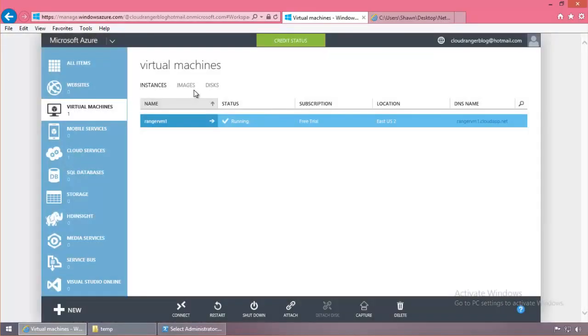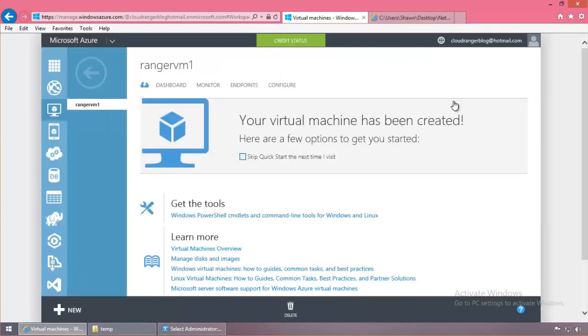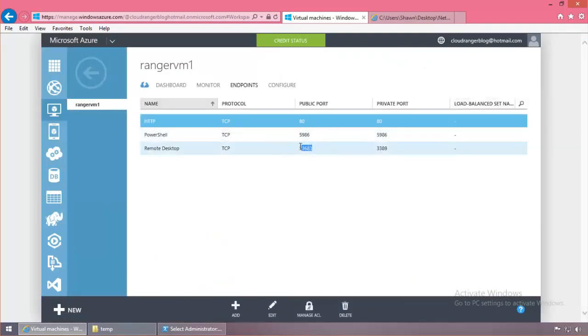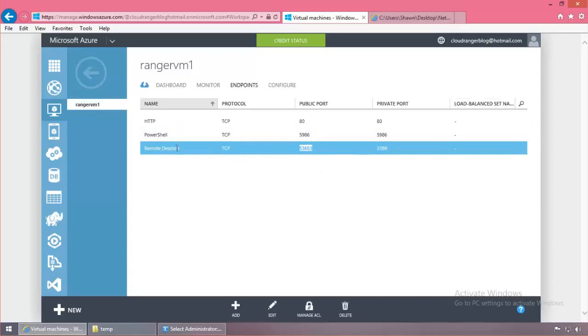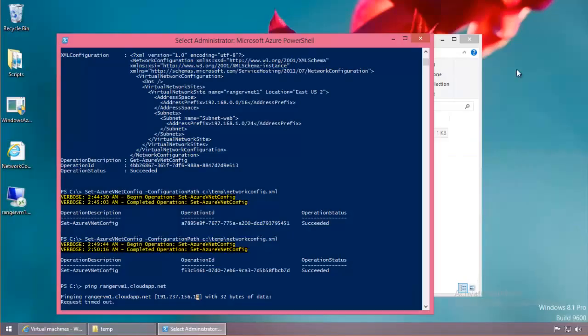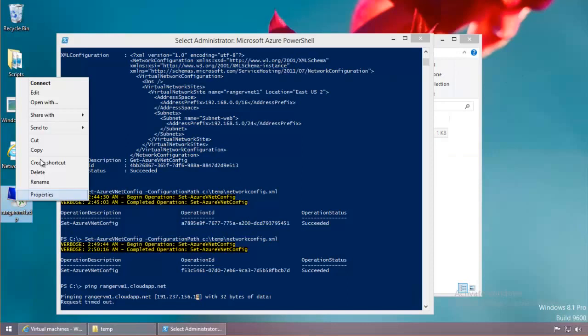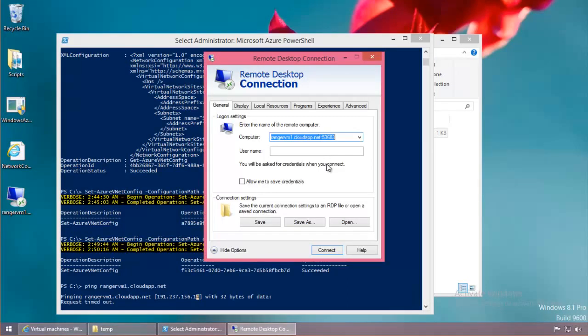Let's click OK, go to the VM and endpoints. I want to show you this one, 53683 for the remote desktop. So if you go to this RDP and click on edit, you can actually see that it downloaded the file with the non-standard RDP port.